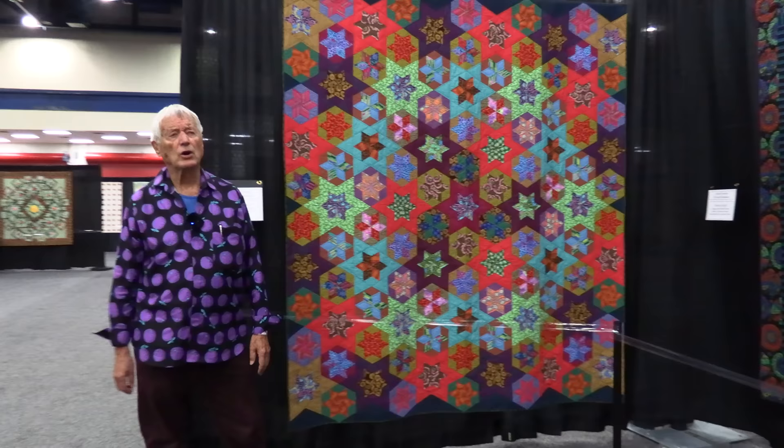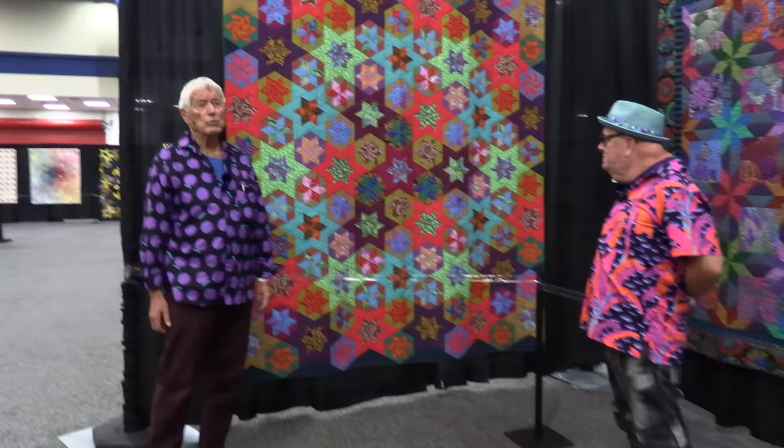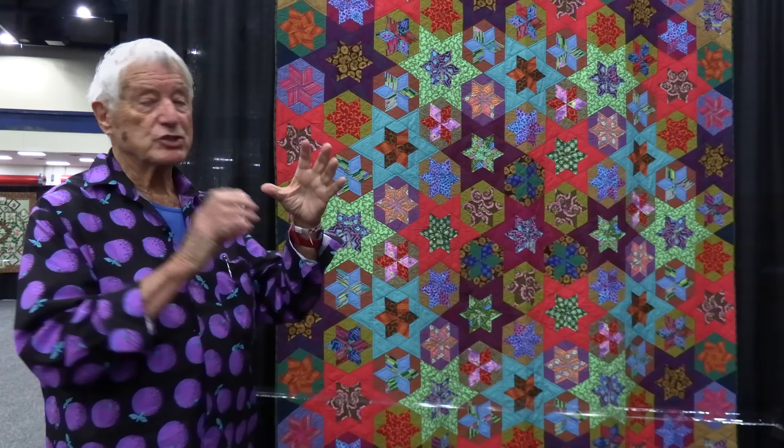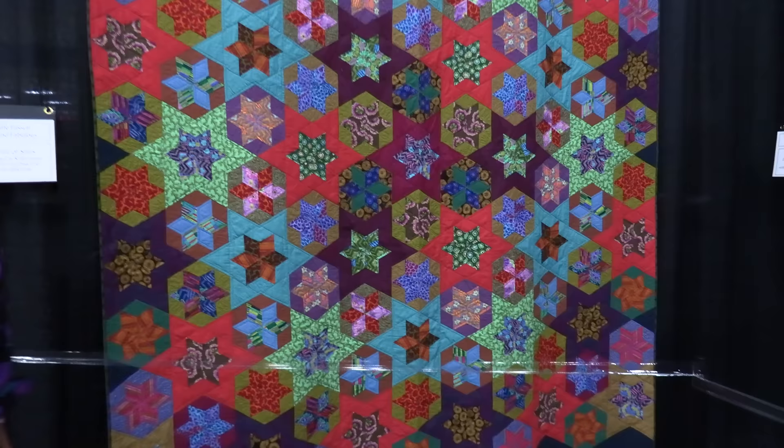Let's see what that's lined with — oh yes, lined with our lotus leaf hundred-and-eight-inch wide backing. This was one that was in a book called 'Simple Shapes Spectacular Quilts,' which seems to be a popular one with a lot of people. When I did this book somebody said, 'So far you've been doing recipe books — this is the art of cooking,' because we broke down each chapter into shapes.